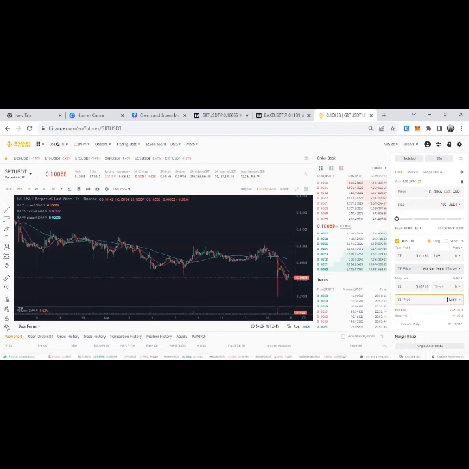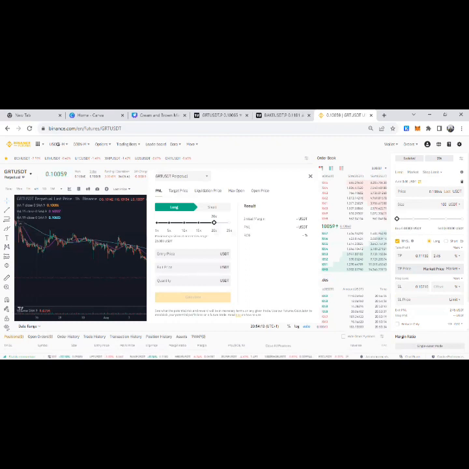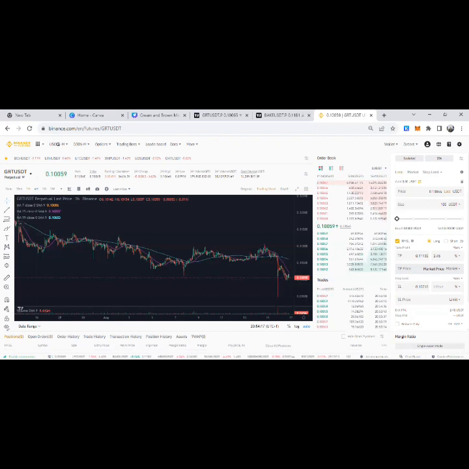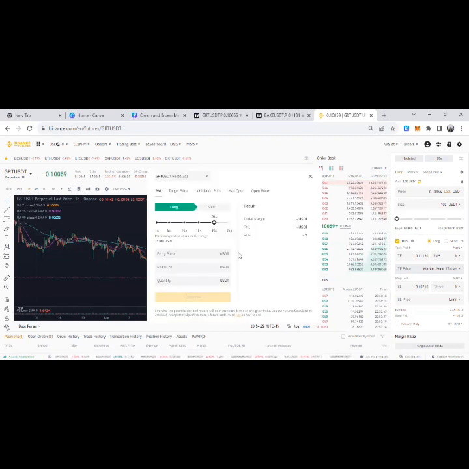The next thing for us to do would then be, since this is not showing, you can as well use the calculator, whether it's showing or not, to calculate what your profit is going to be like. And you can see I'm clicking on that calculator icon. Okay, let me click on it again so that you get what I'm saying. This is our calculator tool here. I'm clicking on it.